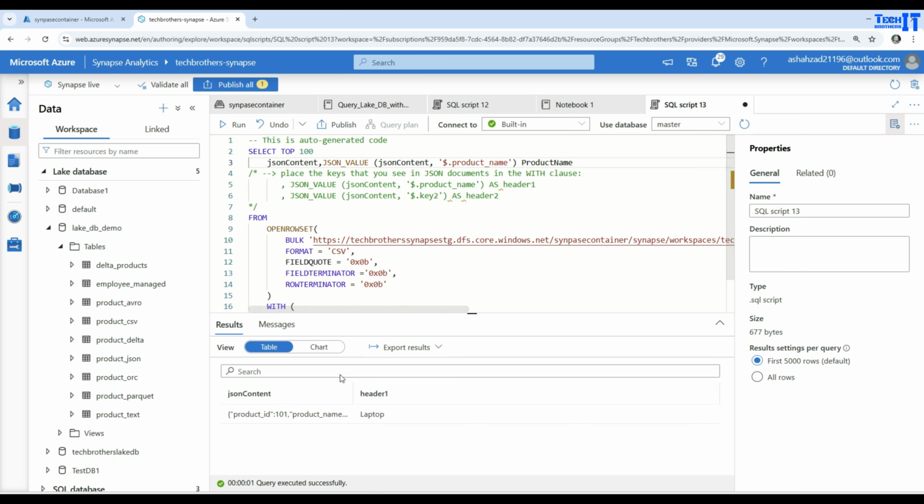Okay, same way you can get other values from this, such as product ID or price and all that. So you can keep getting them by just adding something like this JSON_VALUE function, and then the JSON content, and then provide the column that you want to get, for which, like here we were using product name. So you execute. So not all the formats you can read by using a serverless SQL pool, but the mostly supported ones are Delta tables, CSV tables, your Parquet tables, text tables. So all those are supported.